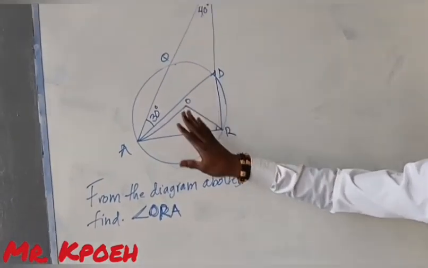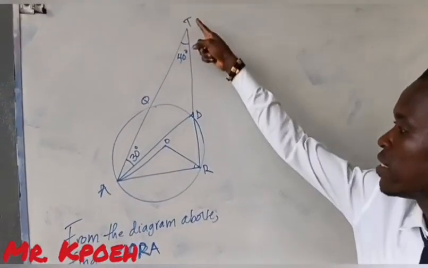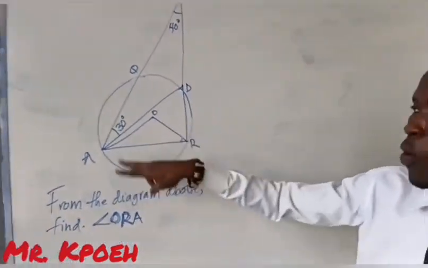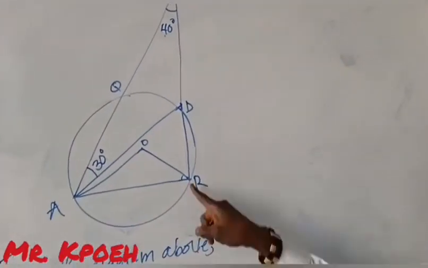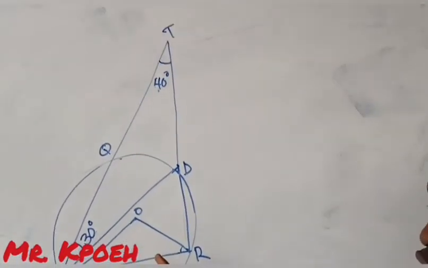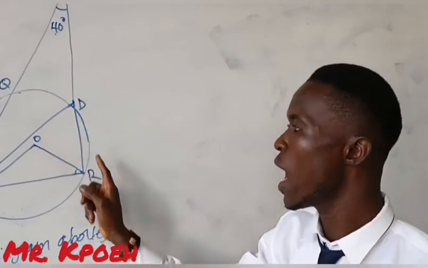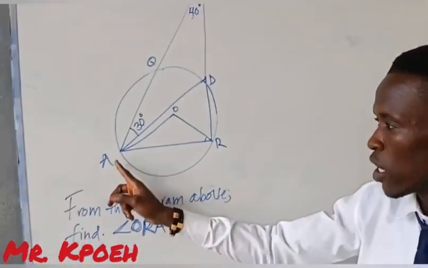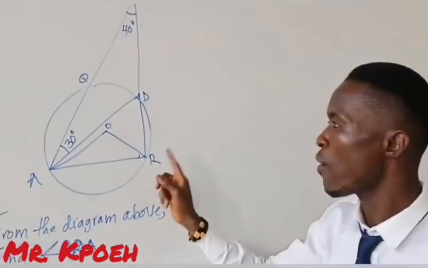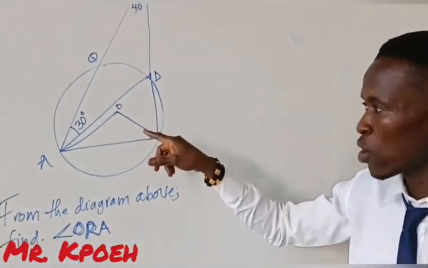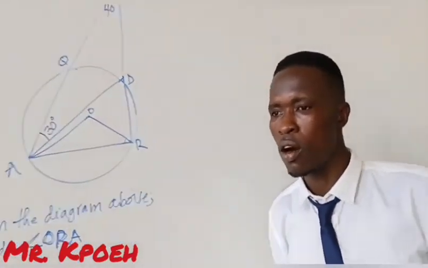It'll be very easy. If you look here, from AT arrow, it's a triangle. As you can see, AT arrow is a triangle. Now, the next thing you also see here, AD arrow, is also another triangle. Then another one you see here again, AO arrow, another triangle. So there are three triangles on this diagram.